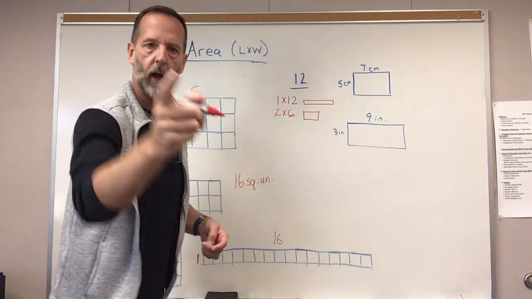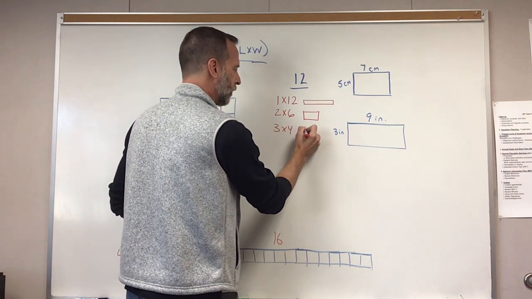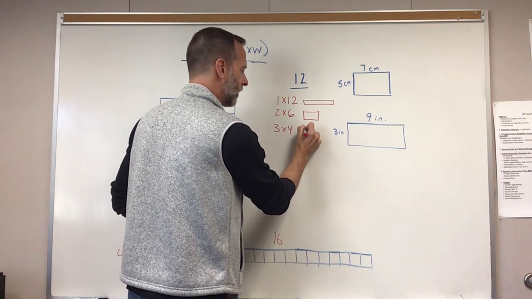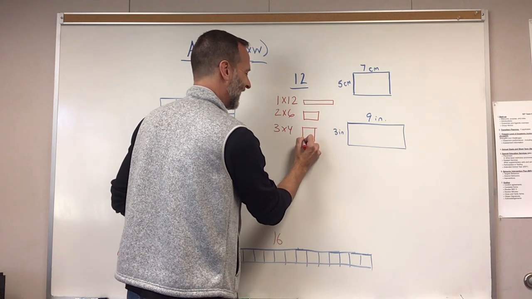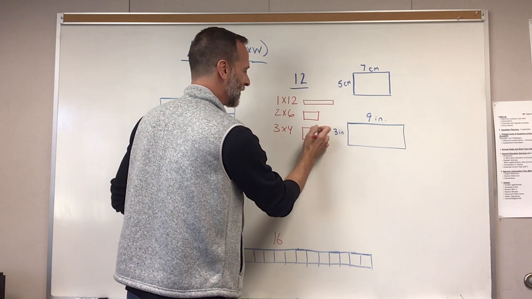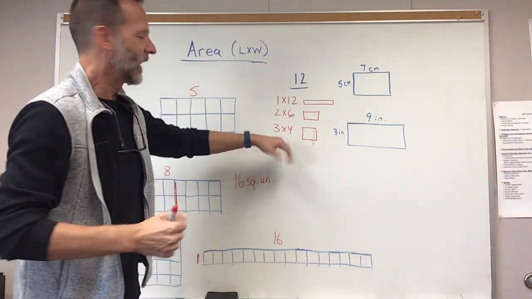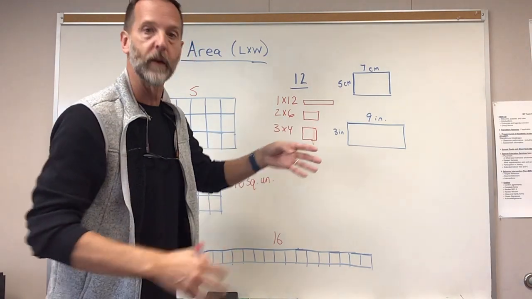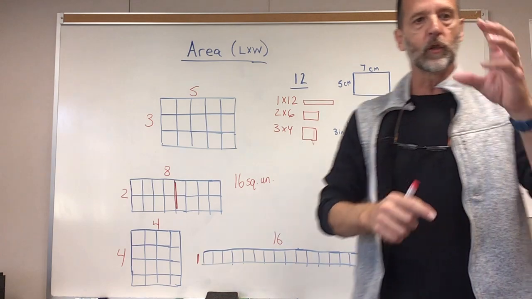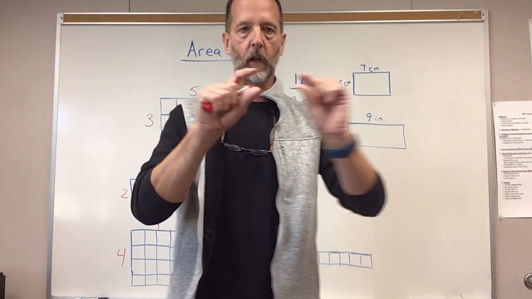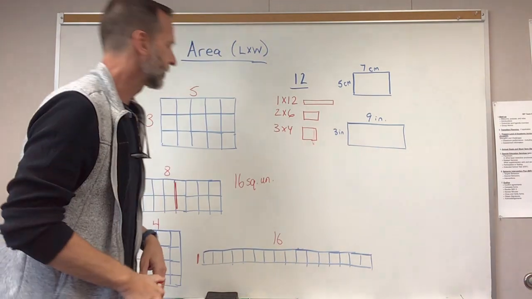And then I heard somebody say, wait a minute, what about 3 times 4? That would work as well. 3 rows of 4, that would be wider still and not nearly, I didn't do it well. It came out looking like a square. Wait a minute. There you go. 3 rows of 4, okay? And now, of course, I would draw them in there, but it would have 3 rows, 4 in each one. You could have the same area, but you can put it together different ways, and it's going to give you a different looking shape, but it'll take up the exact same amount of space, okay?